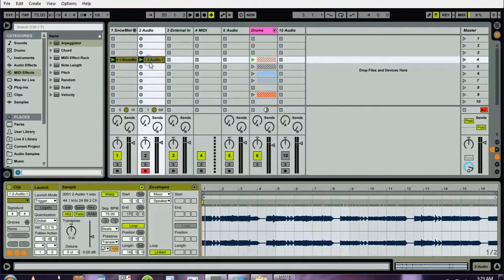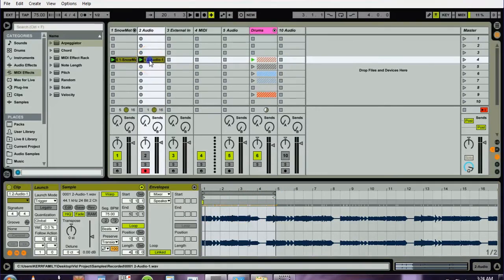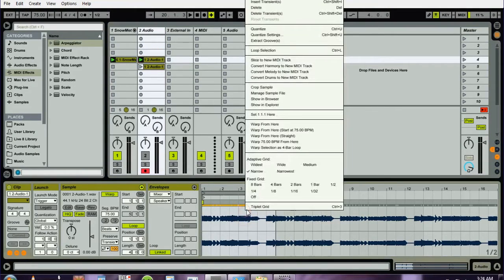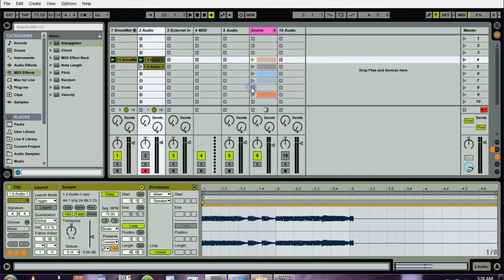Okay, so now 64, that means that I have 4 separate 4-bar loops here. What I want to do is grab this loop bar down here and pull that down to 4 bars, so from 1 to 5 here. And I'm going to duplicate that. On the first one, I'm going to select this loop bar, right click, and crop the sample.